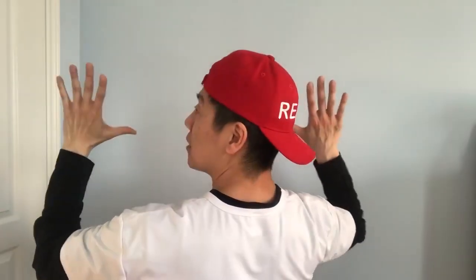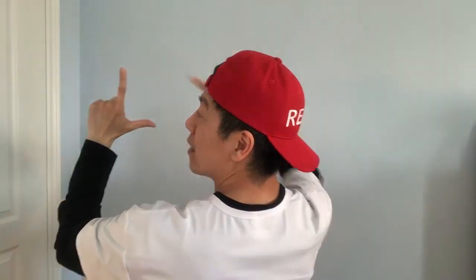And the word left, what letter does it start with? Left hand. Left. Yeah. So if you put, what does this look like? What letter does it look like? An L. Right. I mean, correct. So if you want a reminder of what your left hand is, just put both hands up like this. And then the one that has an L, guess what? That's your left hand. Yeah.